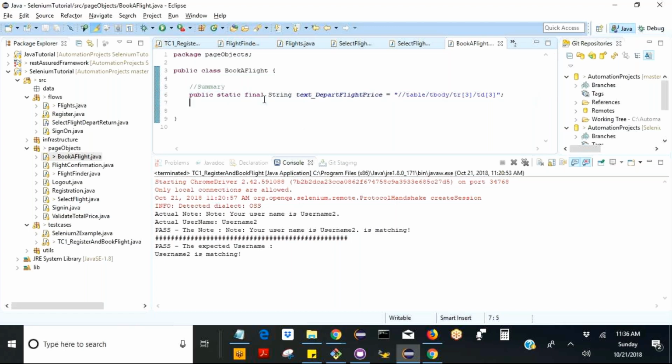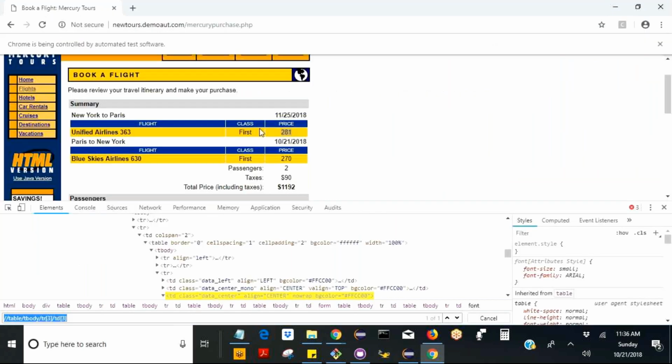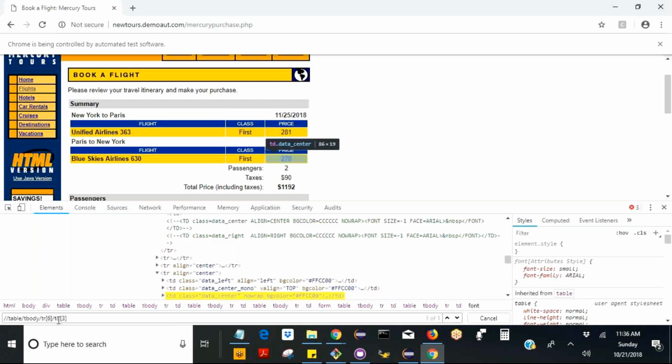Same thing we have to do for other texts too. What is the next one you want to go for? This one. Now how would you deal with this one? Let's try to change this manually. The third column is constant. TR, TD. If this is the third row, fourth row, fifth row, sixth row, I'll just change the table row to 6. Let's see. It's all trial and error. So 6, yes, see, that's where it's pointing. So my guess is correct.